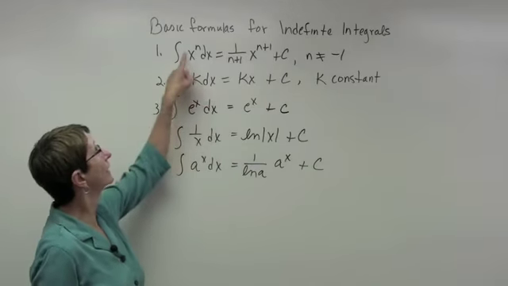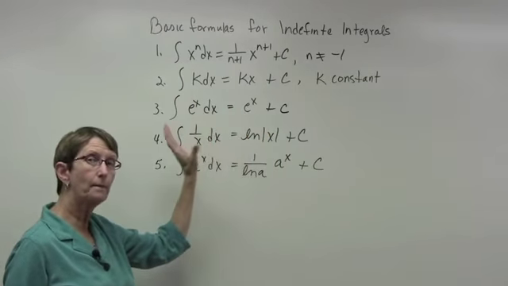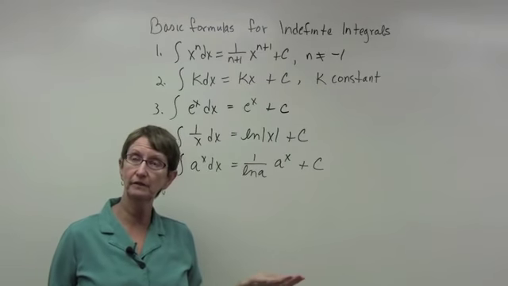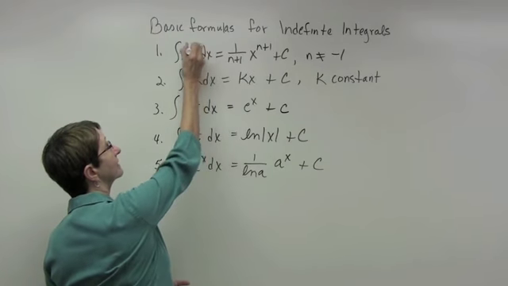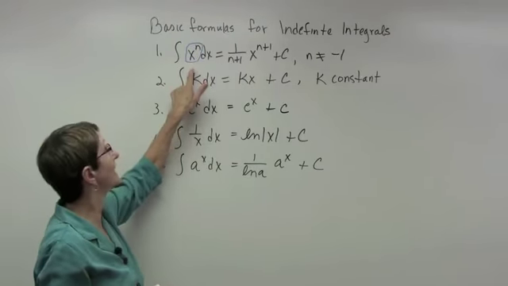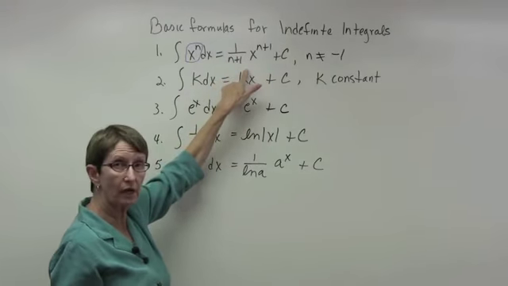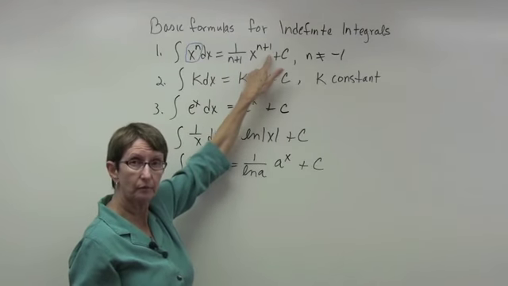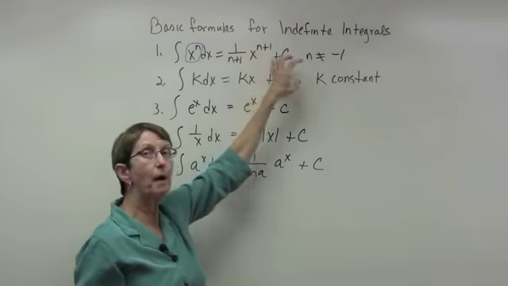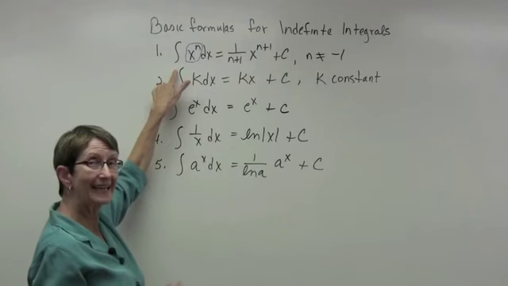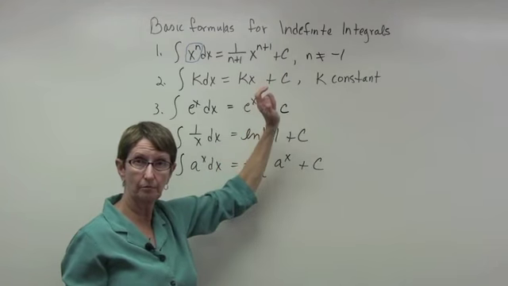In this segment, we want to look at the basic formulas for indefinite integrals. Now, the formulas are based on how to find an antiderivative. There's a little box in the lesson that says, if the function little f of x is x to the n, then an antiderivative of it is 1 over n plus 1 times x to the n plus 1, where n is our exponent. But if you want every possible antiderivative, we have to use the indefinite integral form, which means find the antiderivative and then add plus c.